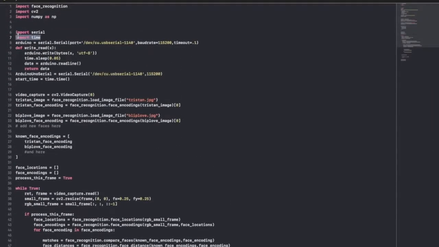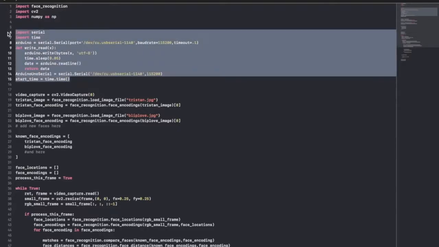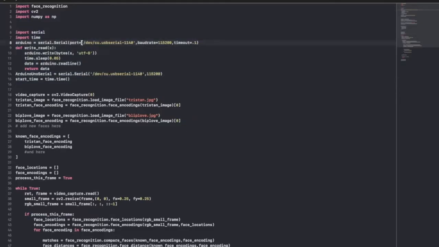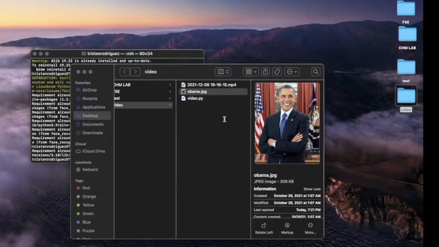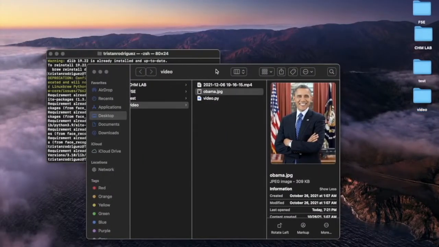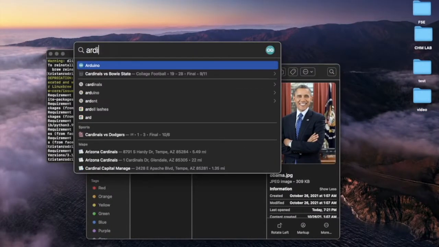Alright, so I sort of sectioned off here what's different from the original one. So this is all relevant to the PySerial connection. And what is important here is this connection with the computer. It's here and here. So to figure out what port you're using, you're going to go to your Arduino IDE.